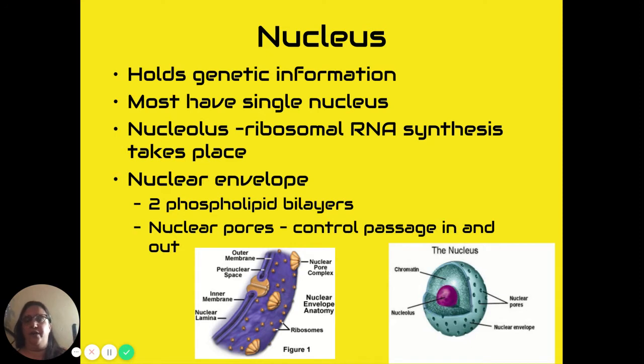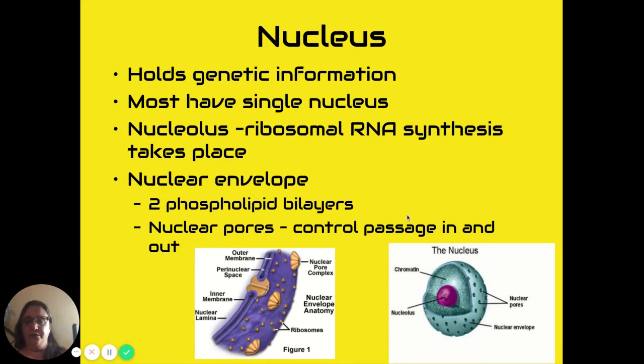Now in earlier grades, you might have been told the nucleus is the control center of the cell. I want you to stop thinking about it like that because it doesn't control anything. It's just a repository, a place for the genetic information to be held. The nuclear membrane, that double membrane that has pores in it, allows certain things to go into and out of the nucleus to have access to the DNA, but the nucleus itself does not control anything. The DNA directs the making of proteins, but that's still not controlling anything.